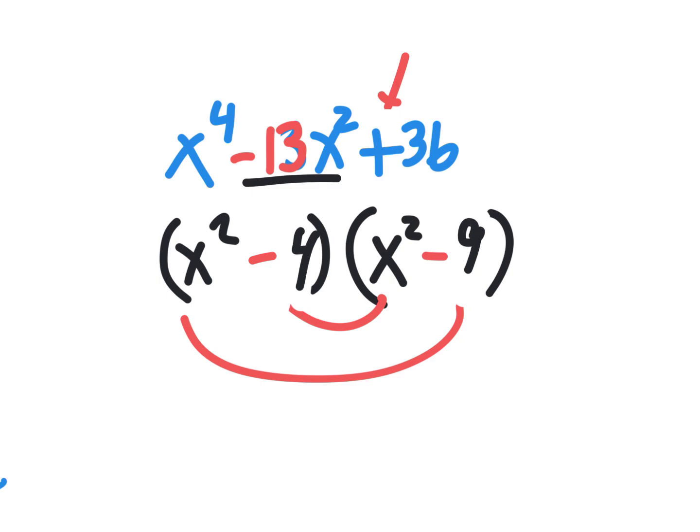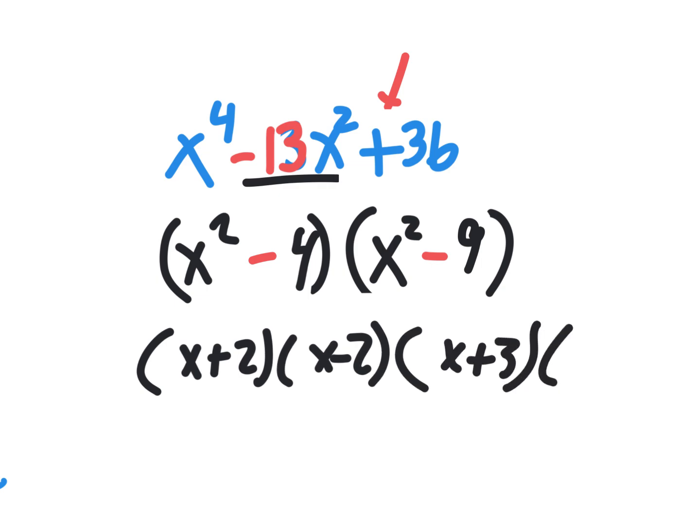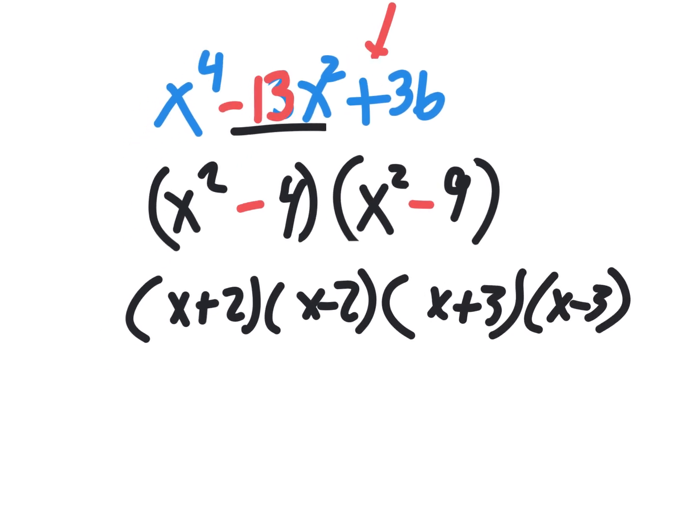And then you might think you were done. But can it be factored again? You look at your factors and you go, oh, that's the kind I can factor again. x plus 2, x minus 2, and an x plus 3, and an x minus 3. Now, in case you're wondering why there is a number of x-intercepts, I can look and see 1, 2, 3, 4 things make this equal to 0, so that is the number of x-intercepts I have. I have 4 x-intercepts.